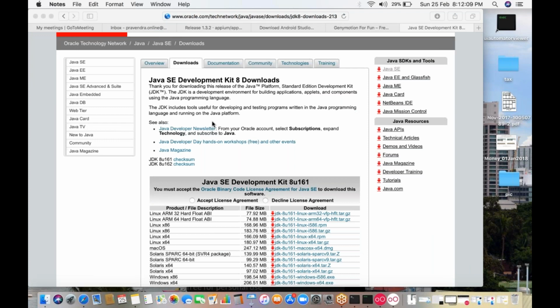For Selenium there is no issue, but when you are finding the element using UIAutomator Viewer, which I told you we are going to use to find the element on an Android device, there will be an issue with JDK9. When you launch UIAutomator Viewer, it crashes. So we were not able to use JDK9. That's why I'm preferring JDK8 for the setup.